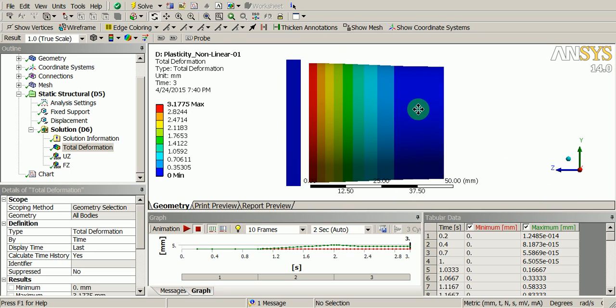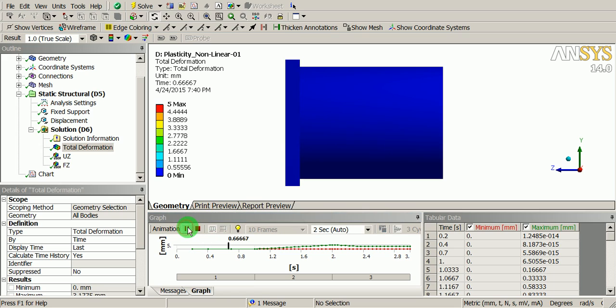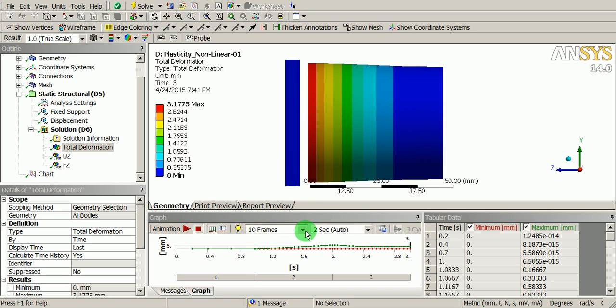Now you can observe very clearly that when we switch on the animation, it compresses the body and it comes back. The platen is going to compress the body and come back, whereas the bush is going to remain in the deformed state itself. To animate it very smoothly, stop the animation. Use the number of frames as 100 and the time to be 10 seconds.